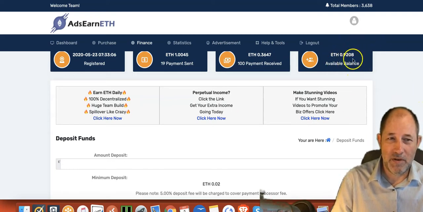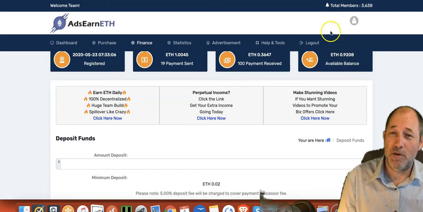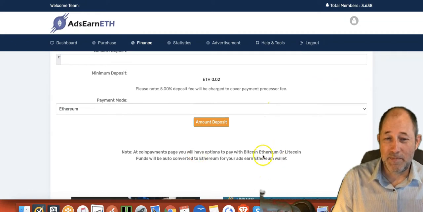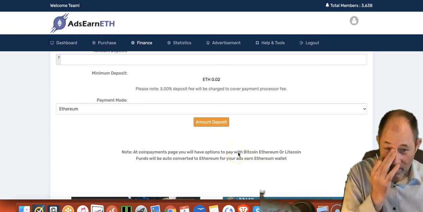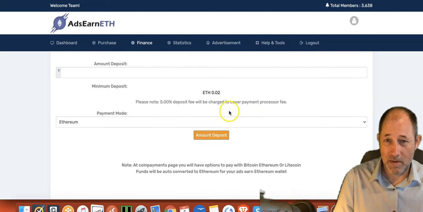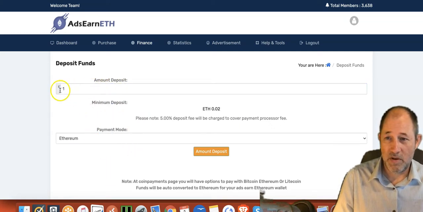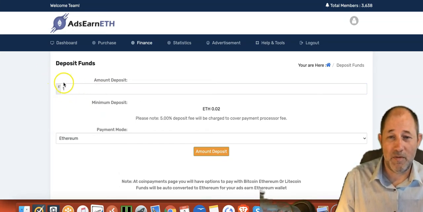So if you want to buy a few positions, you deposit X amount of ETH, and then you purchase internally. So that'll massively reduce your fees. But we'll also accept, and this is the same for Ads on BTC, Ads on ETH, and Ads on Litecoin, whichever platform you're on, just an example, your payment mode, so your amount of deposit. Let's have a look. Let's say I want to deposit 1 ETH, just an example. Amount of deposit, and you deposit the amount of ETH you want to deposit, not in dollars, the amount of ETH. A lot of members get confused on that one.